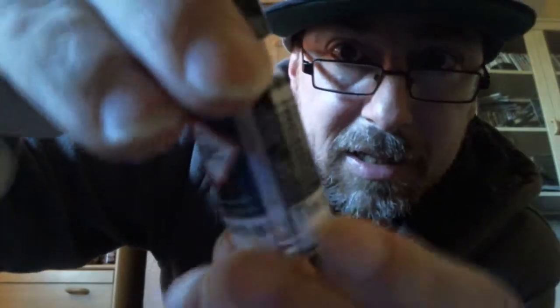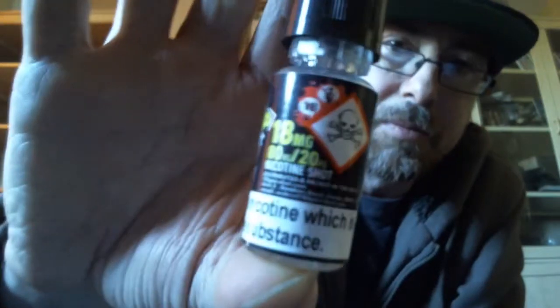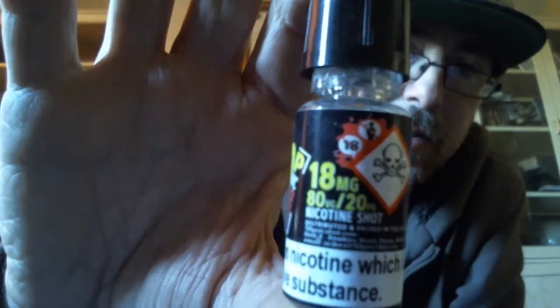So I'm quite happy to see this in here. This came with a tamper seal, child-proof lid as it should be. It's got this warning on the bottom: 'This product contains nicotine, which is a highly addictive substance.' We all know this is debatable as more and more evidence comes to disprove that, but it's got to be on there. It just comes down to the legal requirement. Warnings: big toxic skull and crossbones on there, not to use with pregnant women, not for sale to under 18s. It also tells you this is an 18mg, 80VG, 20PG, which matches what this is, so you're still getting an 80-20 at the end of it. It tells you the nicotine shots are distributed and unpacked in the UK by 50pnicshot.com.